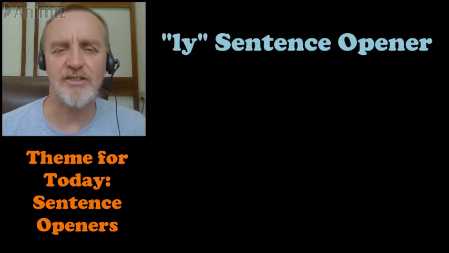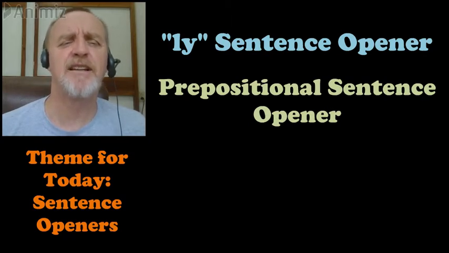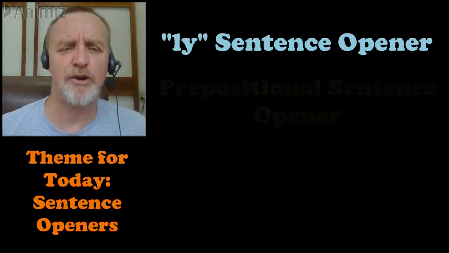In this lesson, we will introduce the concept of sentence openers. As the name implies, sentence openers open the sentence, or in other words, they begin the sentence. Sentence openers allow for variety. We will look at two sentence openers, the ly sentence opener and the prepositional sentence opener. Let me illustrate. We will begin with the ly sentence opener.